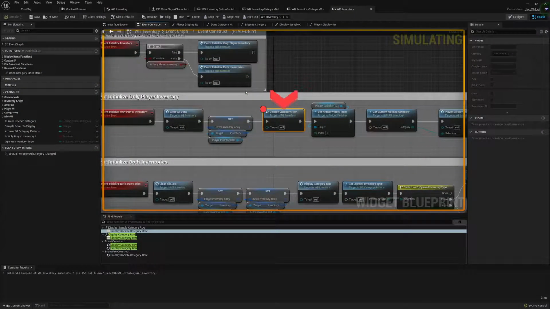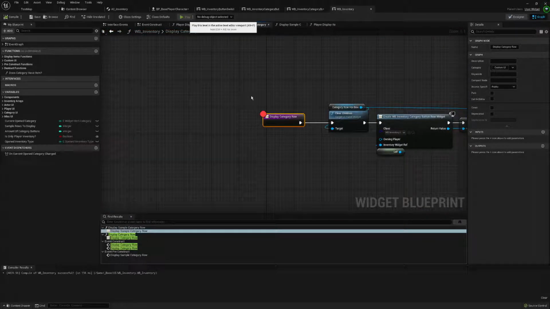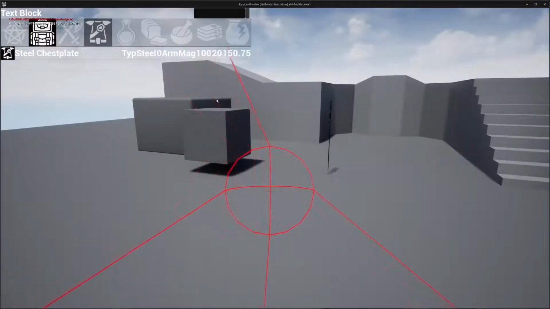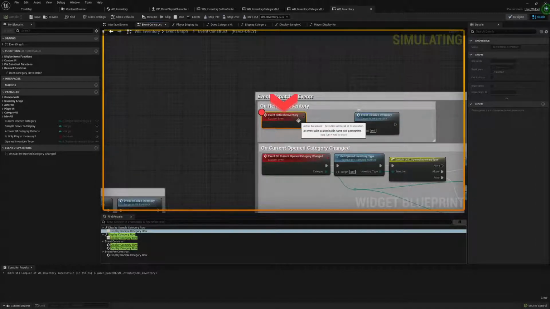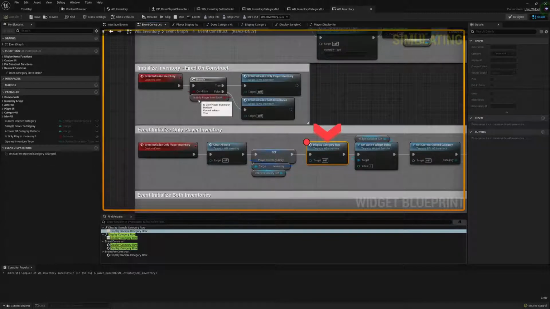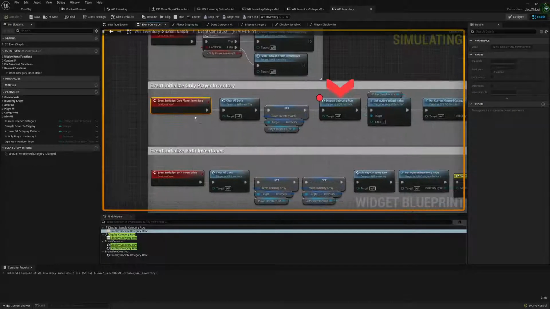I open the inventory. Actually, so I open the inventory. It succeeds correctly the first time. If I add an item to the inventory after opening it the first time, it'll call event refresh inventory, which will initialize the inventory, which will check if it's only the player inventory, which it is. So it initializes only player inventory, which brings it down here. And again, does all the stuff that I explained earlier.